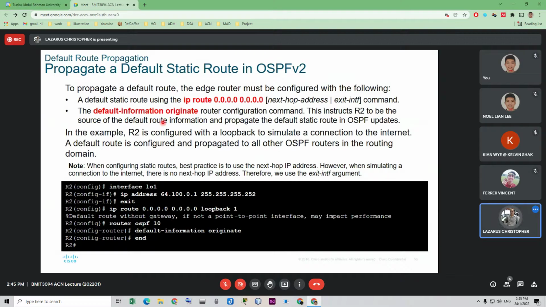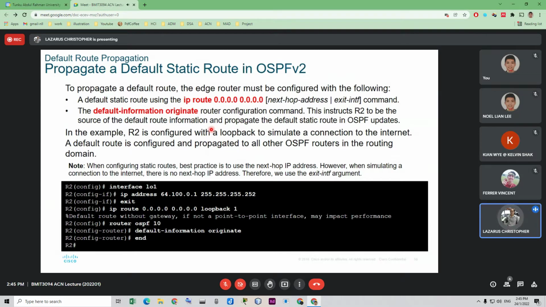This is a very specific command, right? If you type this command in R2, it will tell R2 to be the source of the default route information and propagate the default static route during the next OSPF update.